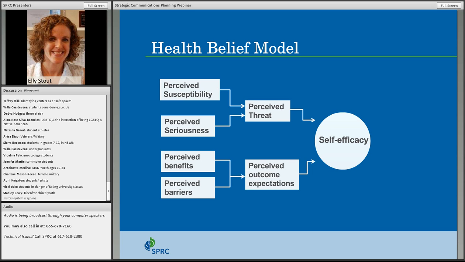So I wanted to share one example from a former campus grantee at the University of Wisconsin-Oshkosh. UW-Oshkosh administered an online survey to their campus to better understand the perceptions that students had of various health, safety, and wellness issues on campus. So this was a comprehensive survey that not only asked students to rank which issues they saw as being the most important to campus, but also questions about where students got their information. So was it friends? Was it health professionals, family, social media?